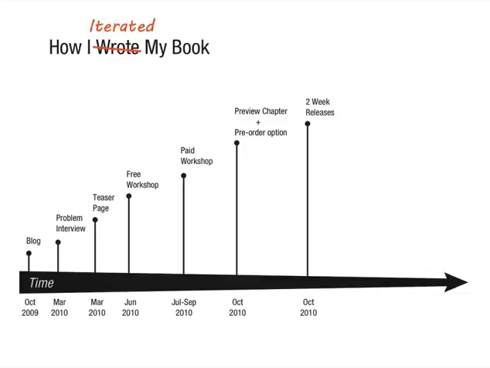These two week releases were incredibly helpful. I got great feedback every two weeks that ranged from basic typo fixes to content and flow suggestions. I can confidently say that because of this continuous feedback loop with customers, I was able to write a much better book, which required very little final editing because it was all being done incrementally along the way. This, by the way, is another example of the principle of small batches.